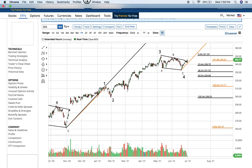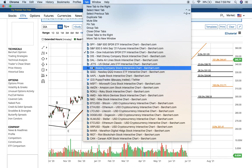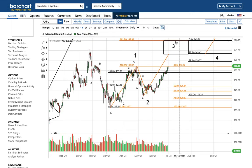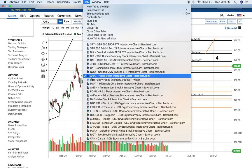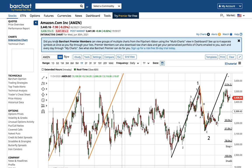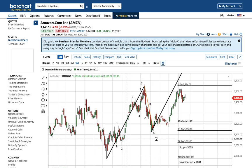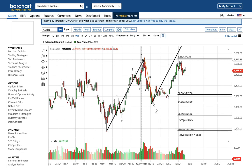Okay, we know that Apple is on a path right now in the tech side of the market that it's going to go all the way to 149, have a shallow wave 4 correction, and reach at least 160. And we know that Amazon right now is very likely, pretty soon going to break above this wave 1 high, just like Apple, and at the very minimum, go the length of wave 1, placed at the wave 2 low. Okay, we don't need to be robotic. We have the rest of the market charted.